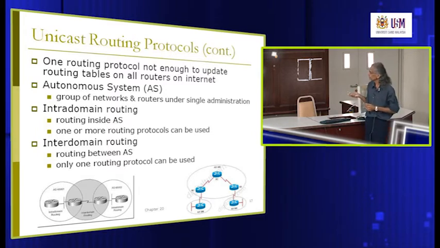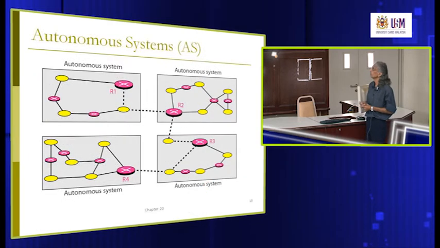between the zones, or between the AS, we require a different kind of routing. Normally one standard protocol will be used between the AS, called inter-domain routing. To communicate between this group and the other group, there will be one protocol, and the same protocol will be used between the groups. Within a group, you can use whatever you want because it's quite independent. So this is what it meant here.